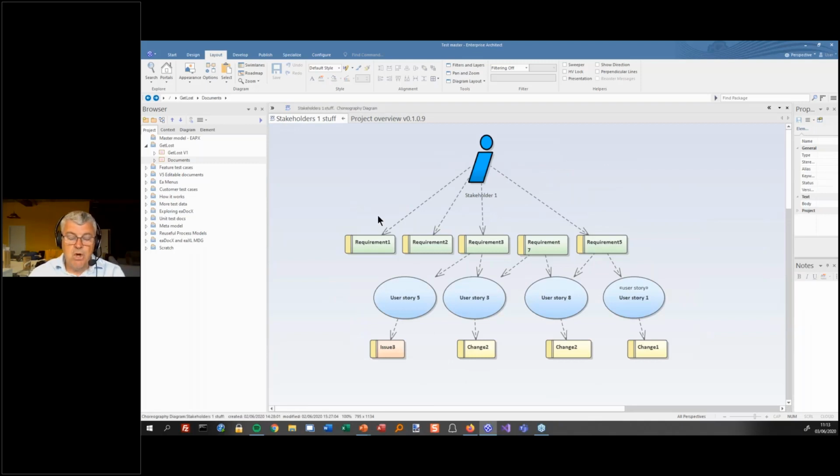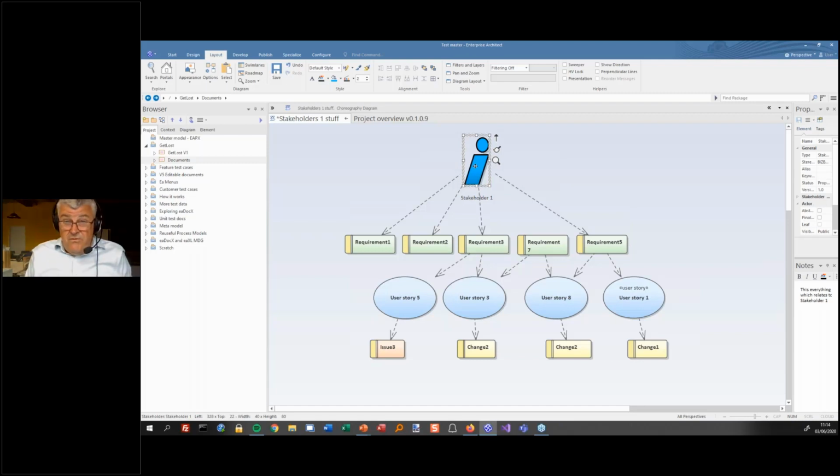So if my modeling looks like this, obviously just a thrown-together model, where I have my stakeholder linked to requirements, which is linked to something else, which is linked to something else, then I can produce a document for that stakeholder. And I actually did this very early on in the life of EA Docs. We had a particular stakeholder who would not read documents. They were too important, and to be fair, the documents were pretty dull. They were 300 pages long, 98% of which this stakeholder wasn't interested in.